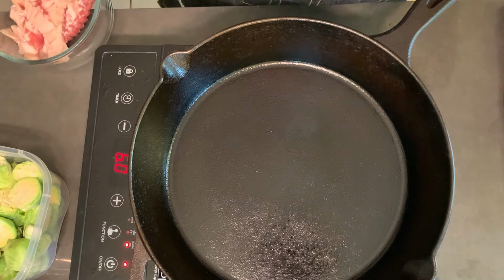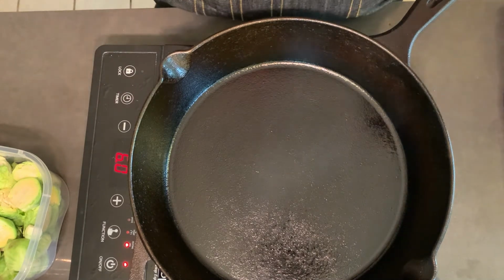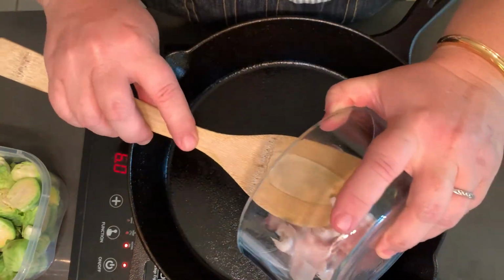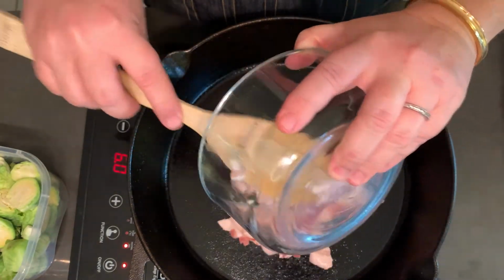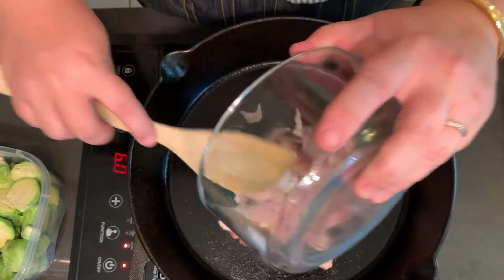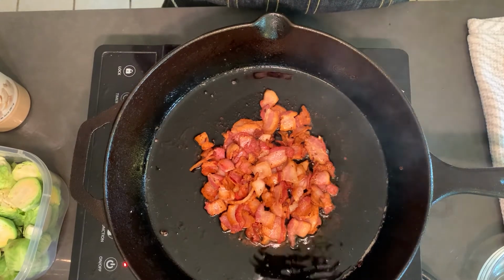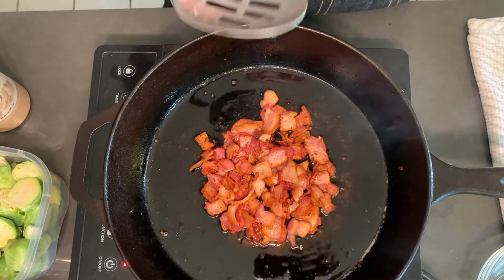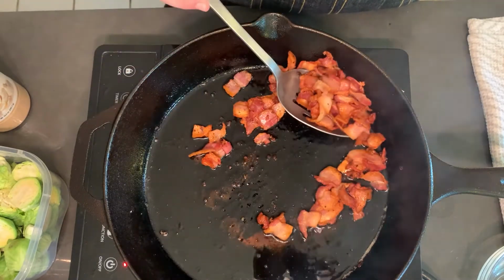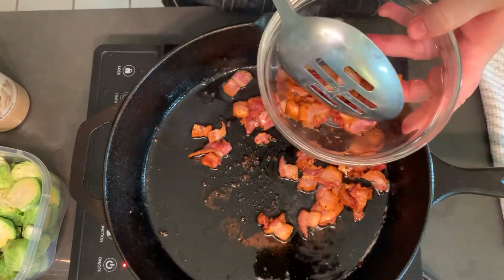So this recipe we're actually going to be doing in our cast iron skillet. So again, you can do it while camping and grilling outdoors. We've got our bacon that we're going to start rendering down. All right, welcome back. So the bacon is pretty much almost done. So we're going to go ahead and scoop it out of the pan. And then we're going to start sauteing the Brussels sprouts.